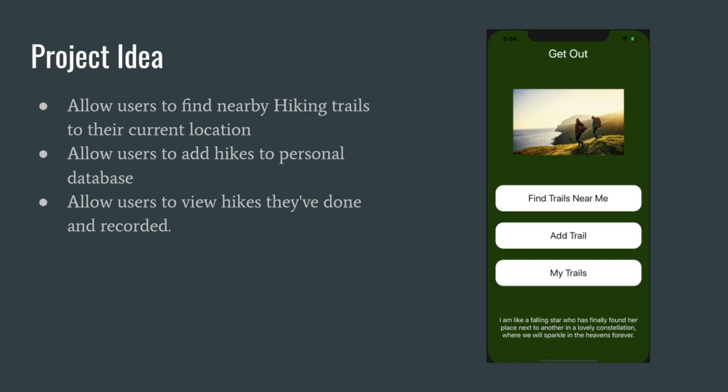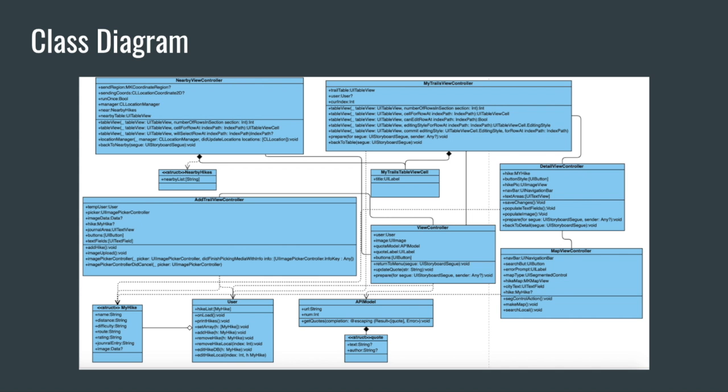And then also just to touch on some tools and technologies that I used to build this application, I used Firebase, more specifically Firestore, for permanent data storage, as well as Core Location, MapKit, and image picker controllers, just to name a few of the Apple technologies that were used to create this.